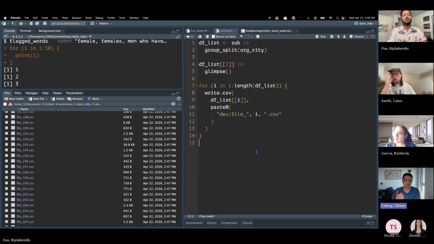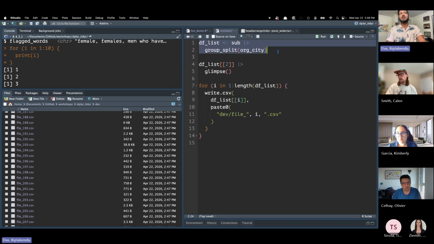It's less natural to split a data frame into several data frames. Often it's an unnecessary step. Yeah, absolutely. So this group split part you might not even have to do. But also, why do you want different data frames? Do you create different data frames to send it to sites?